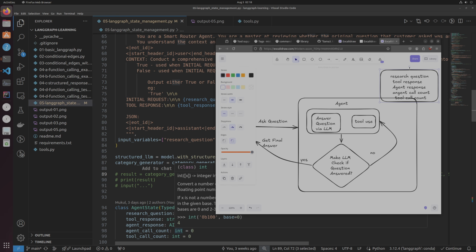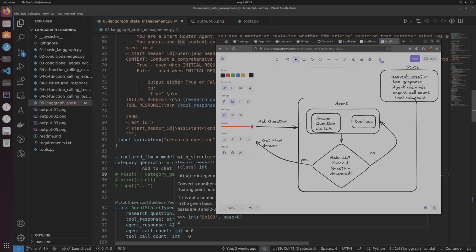But what does state mean? This particular thing is your state, your agent state, and your agent state is modifiable and available throughout your agentic flow. Right? And this is the reason why we can extract this research question out. We can give it to this particular section over here.